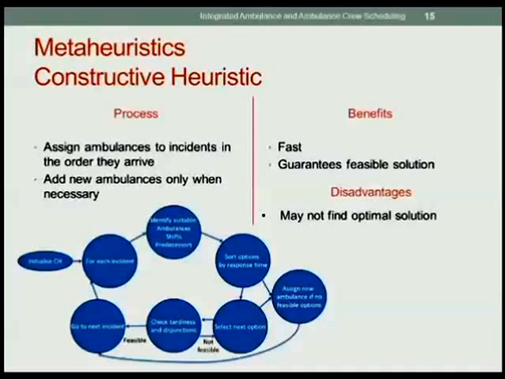Just briefly how this works. For each incident, as we try to assign ambulances to it, we first identify if there are any existing ambulances that it is possible to assign this incident to, and what shifts and any jobs already assigned that we can place this new one either before or after. So we have a set of possible positions that we can sequence this job in. Those options are then sorted by the response time, as earlier response times are generally better. And I test those in order until I find one that is feasible with respect to my tardiness requirements, and also make sure it doesn't overlap with any incidents assigned previously. If I can't find any feasible paths on existing ambulances, that's when I introduce a new one to make sure that incident gets a response.